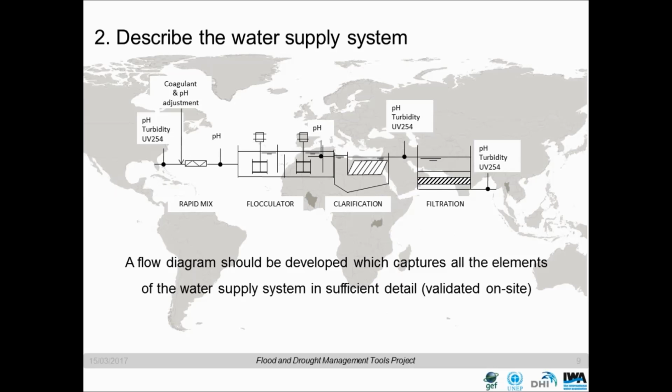If the system is complex, the team should consider creating diagrams at 2 or 3 levels. For example, the first level can have a system overview, which is basically a general process flow diagram. And then the second level, the diagram will include system details, for example, a schematic of the water treatment plant, as you can see on the screen.